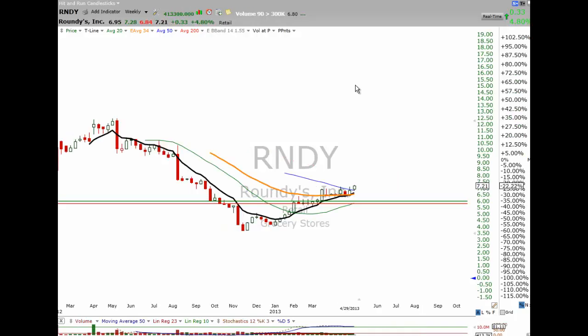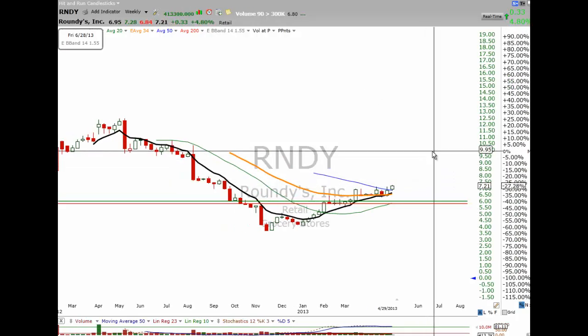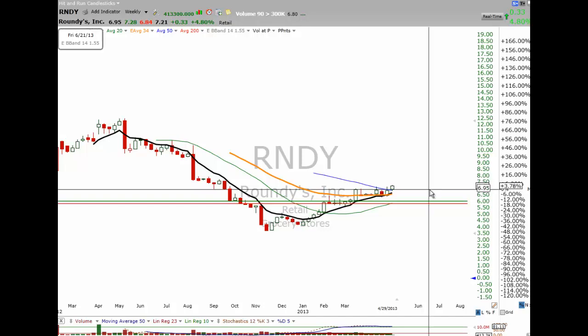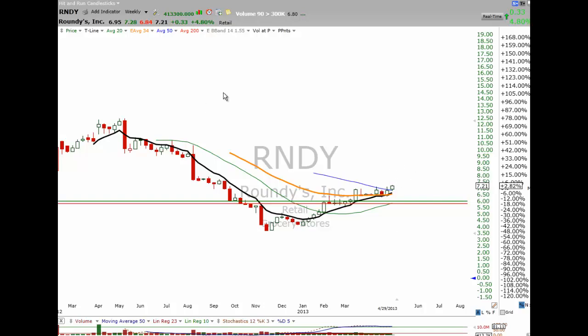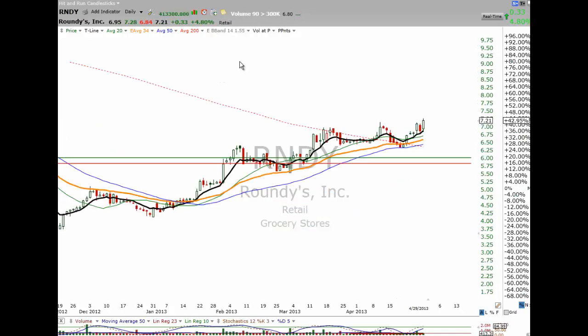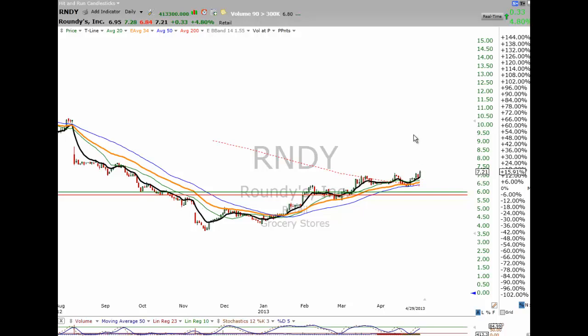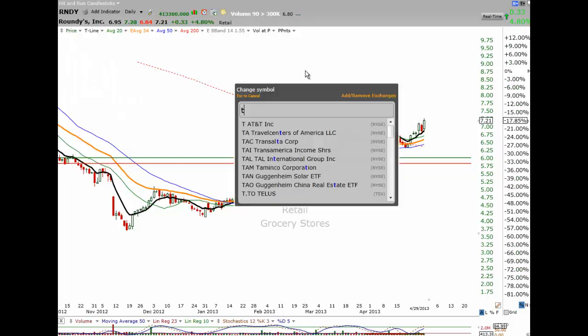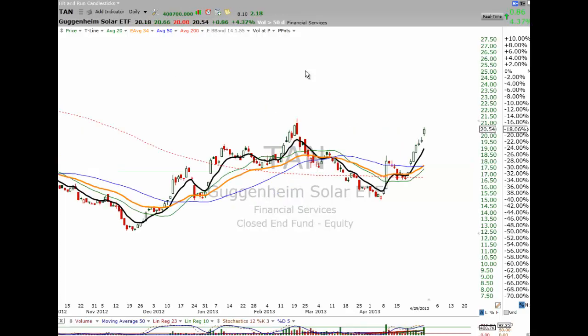And if we take a look at a weekly chart, this looks to me like it still has some room to run in the $9 area. So the $9 area puts us another 30%, give or take a little bit. So RNDY's still looking good at this point. Just remember to protect your profits, and then we'll watch for any big dynamic moves. We'll look at taking some profits, and any pullbacks, we'll look at those as re-entry points on that.